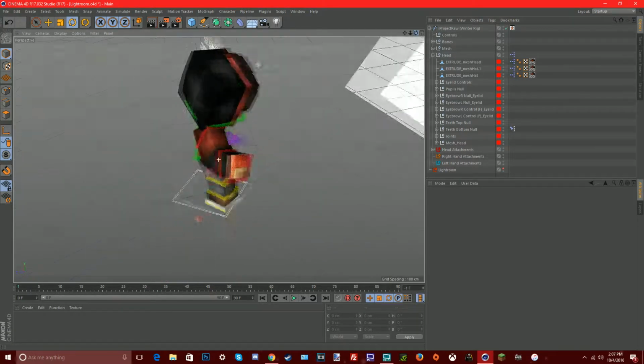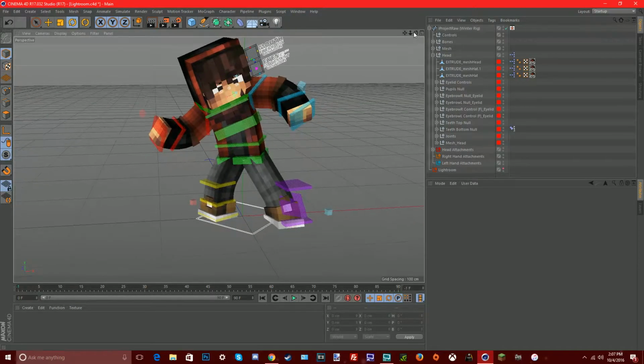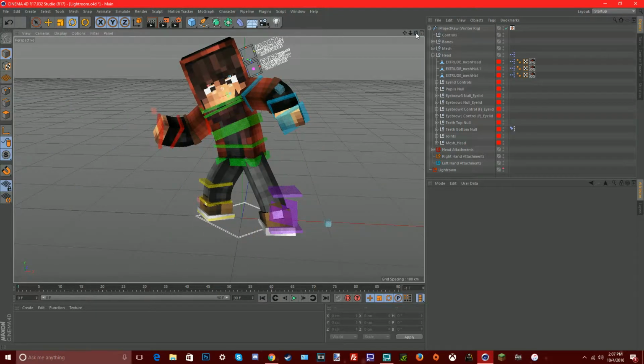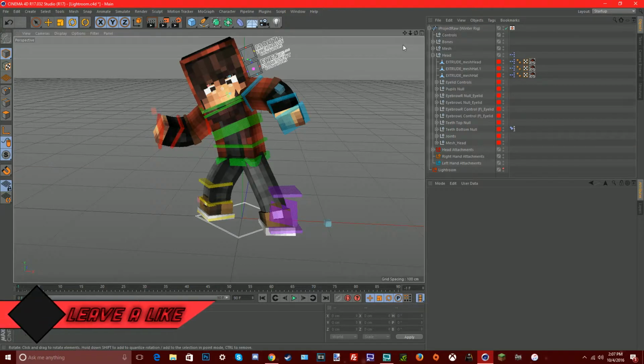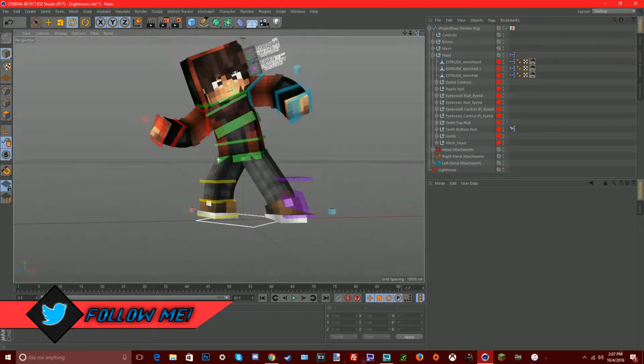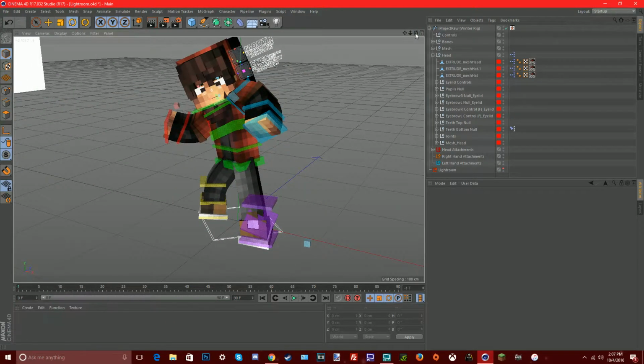So this is pretty much, I already did the pose for you guys. You want to get a pose, or you want to get your rig, extrude them, stuff like that. If you don't know how to extrude, I got a tutorial. I'll put that in the link below, and make sure you go check that out. All these tutorials are going to link up together to make pretty much one tutorial on how to professionally make graphics, or whatever you want to call it, I guess. So you just want to get your rig, extrude them out, do the pose, and then once you got the pose, you'll be good to go.